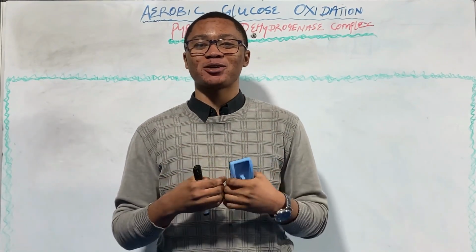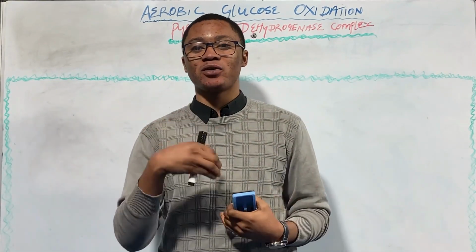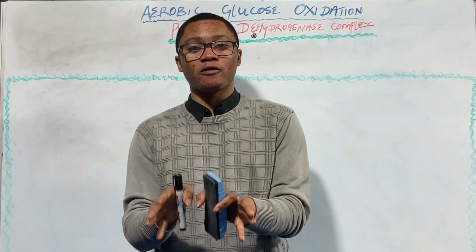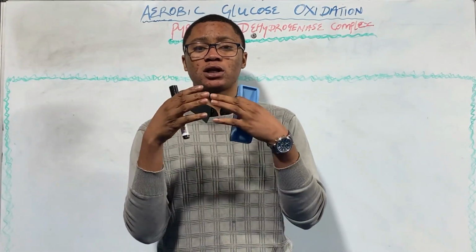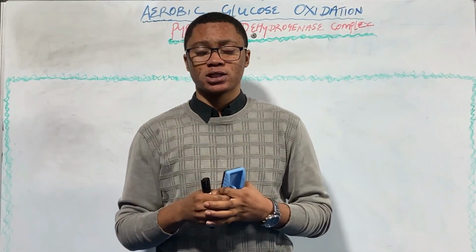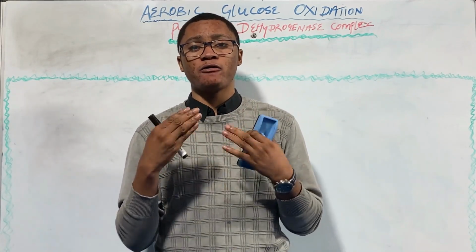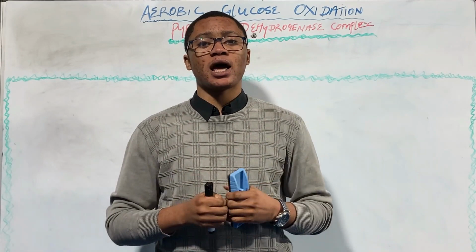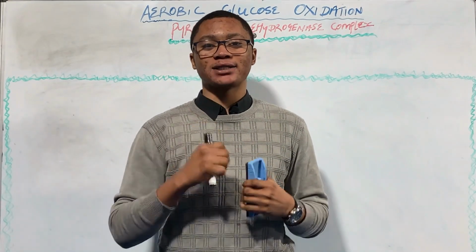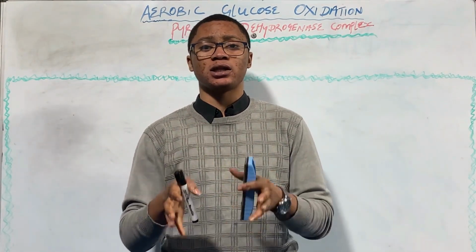So under aerobic condition, pyruvate is always converted to acetyl-CoA, and this acetyl-CoA goes into the Krebs cycle. This takes place in the mitochondria of the cell, while in anaerobic conditions the whole glycolysis process takes place in the cytoplasm of the cell. In the mitochondria, it is catalyzed by the pyruvate dehydrogenase complex, and this complex consists of 5 coenzymes and 3 apoenzymes.